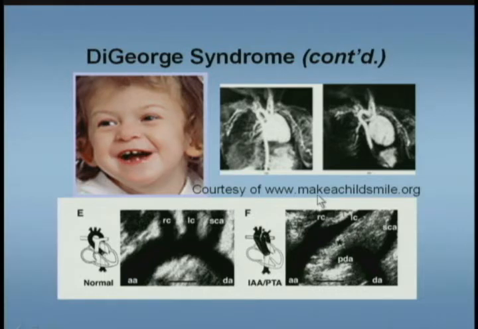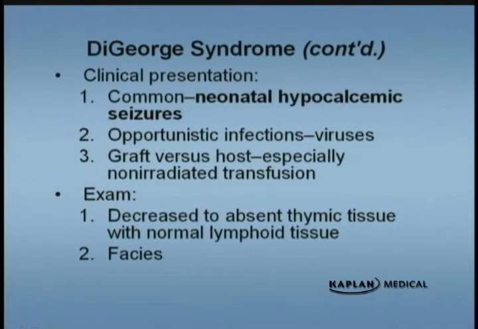And on the angio, you can see a large vessel exiting the heart. This would be your conotruncal or truncus arteriosus. Again, look for a neonatal hypocalcemic seizure. These patients, since they have a T-cell defect, will be more susceptible to viral infections. So they won't have the bacterial infections that you'll see with like Bruton's or the previously described immune deficiencies. These are more susceptible to viral infections.